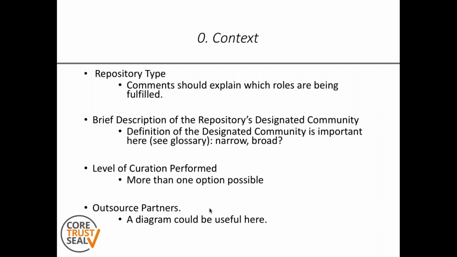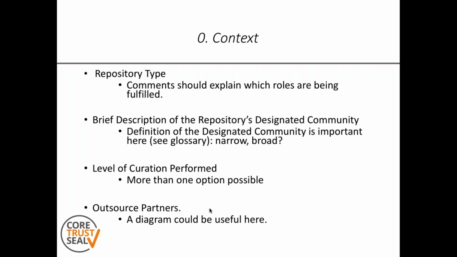There are 16 requirements, or in fact 17, because you also have this 0 point. This looks rather innocent, but it is in fact a quite important requirement, as it should sketch the whole context of the repository. What kind of repository are we talking about? That should become clear from the answers given here. It's clear from the repository type. Here it should be indicated what kind of repository we're talking about in broad lines. It's not always that easy to define that.